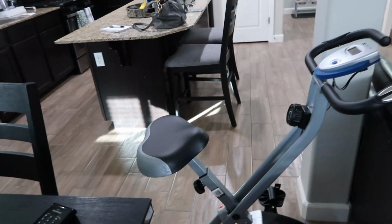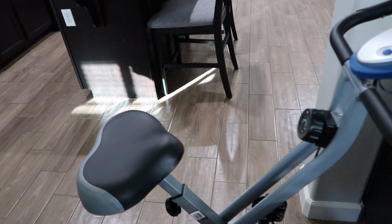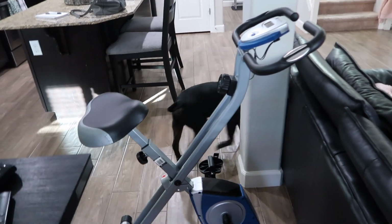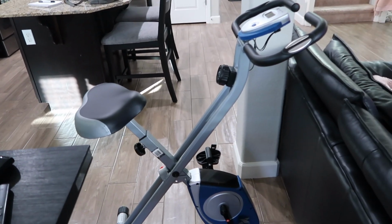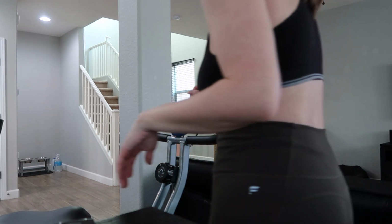So I was very much struggling because they do a lot of leaning down and then standing up. But because of where everything's placed, my knees were hitting this when I was trying to do the running spurts. And so it was fun, but I don't think I'm gonna be able to do this regularly. I would need a more proper bike, but overall I do feel good. I'm glad I still did that even though it wasn't perfect. I feel refreshed and glad that I did that. It's been a long time since I've done a full cardio session because like I said, all my cardio has just been walking the dog, and that only gets you so far.